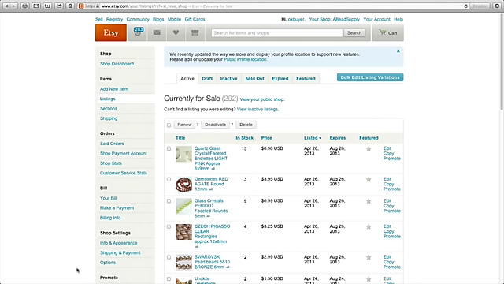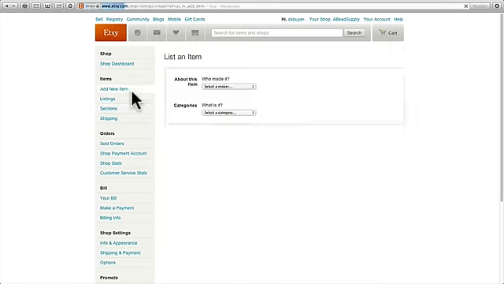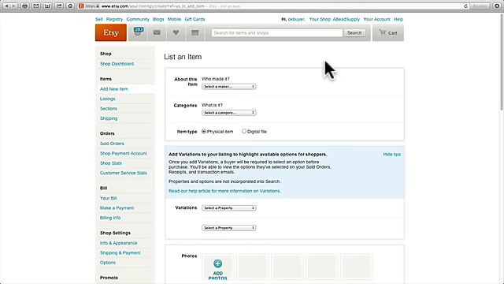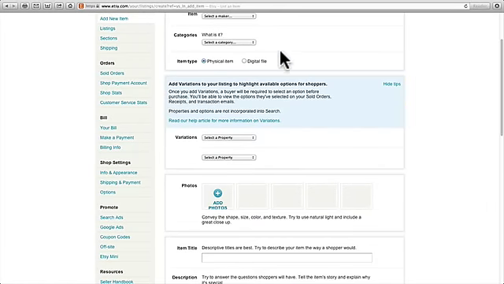Now, the other way to create the shop section would be in the listing. First, go to Add New Item. And that'll take you to that familiar listing page.